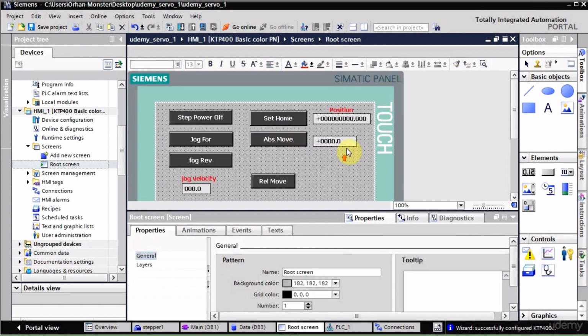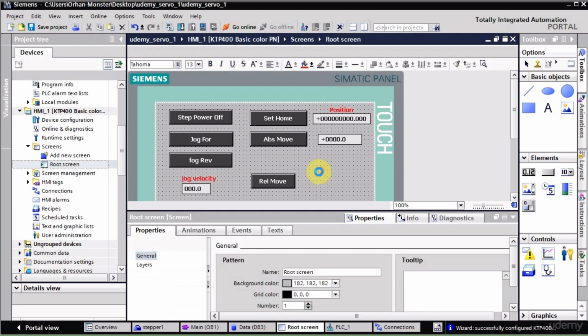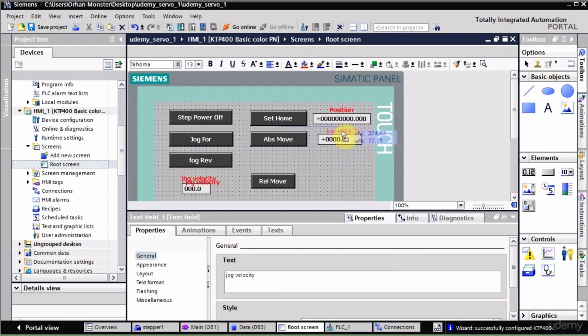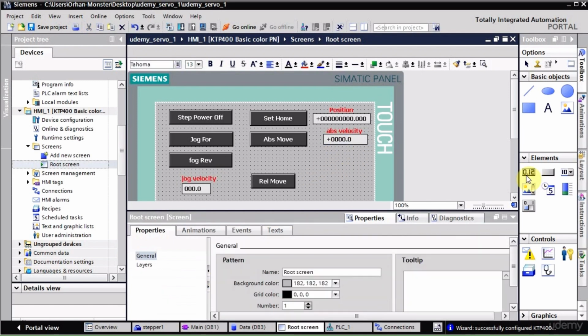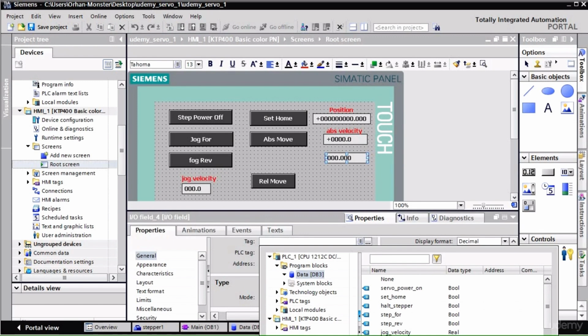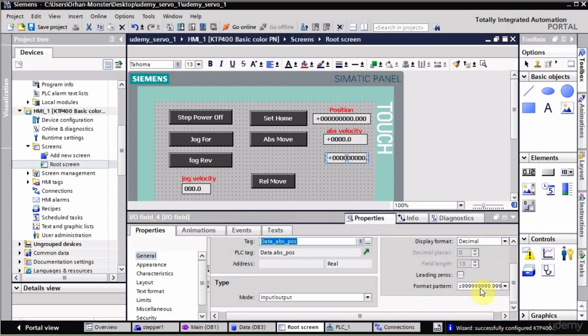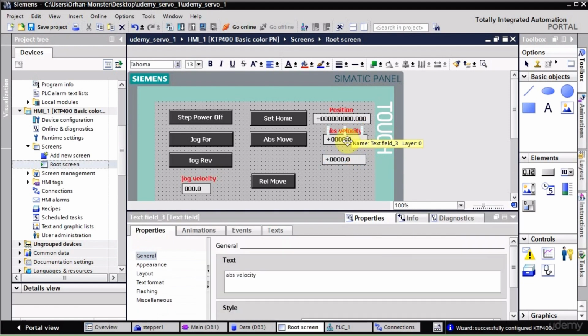Here, copy. One more, absolute position. This is absolute position.